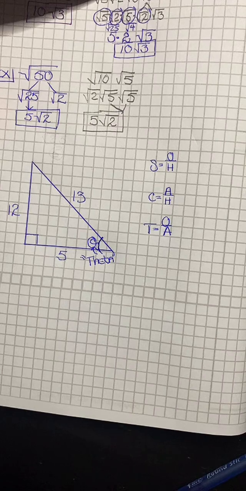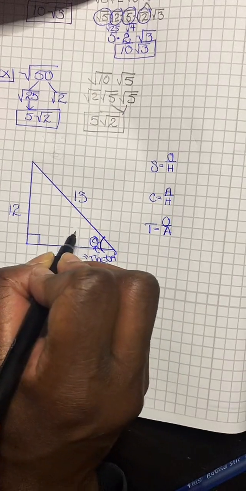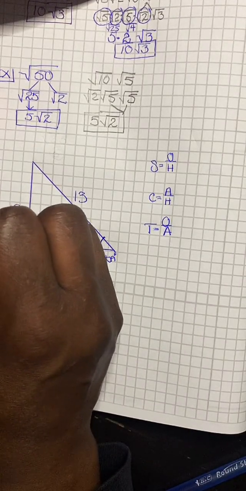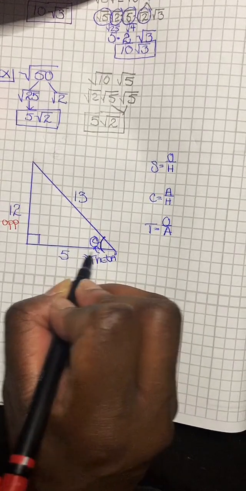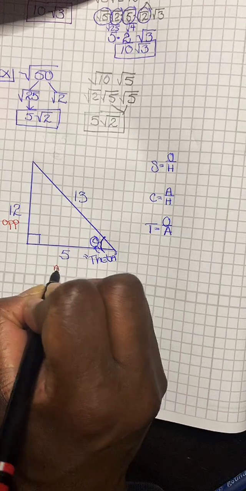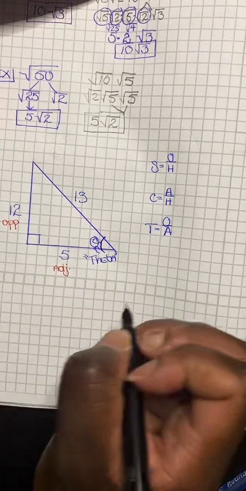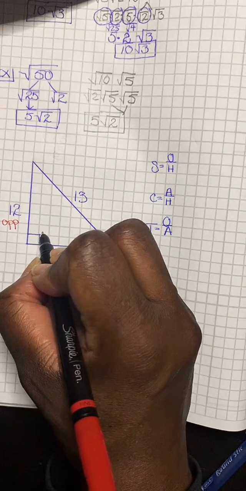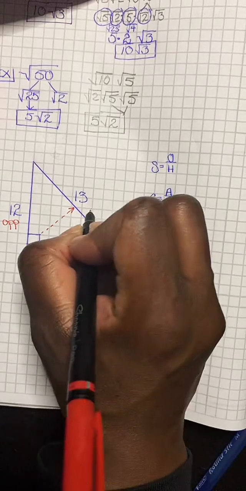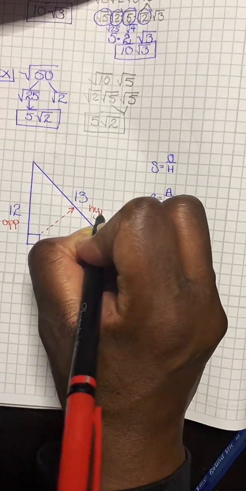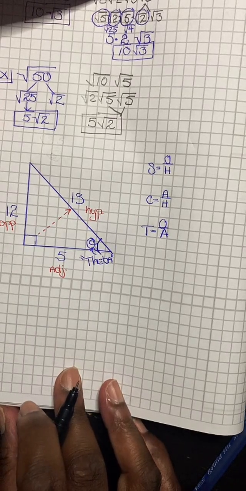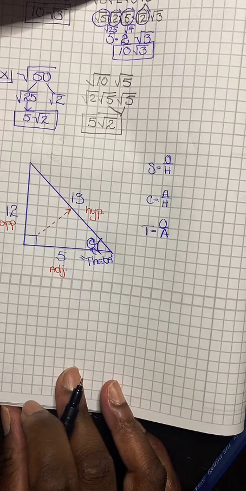we can claim that the side directly across from theta is going to be my opposite side. The side that is adjacent or next to theta is my adjacent side. And like we said, no matter what, the side that's directly across from my 90-degree angle is my hypotenuse. Okay. Yep, I did do Pythagorean earlier. I'll show it in a moment.